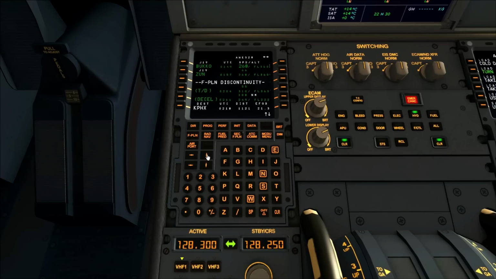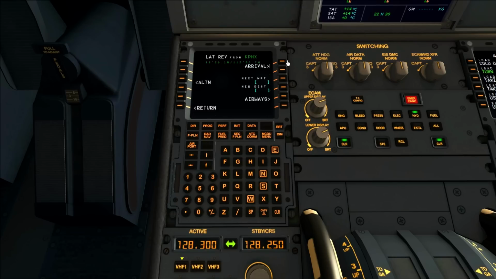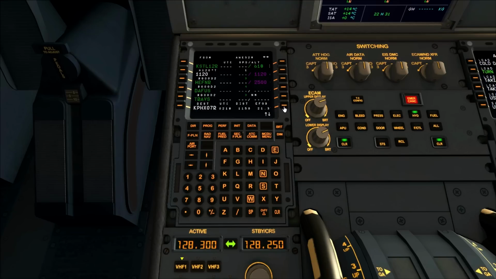But then we get a flight disco once again to ZUN because we want to do the Eagle 6 arrival in Phoenix. So all we have to do is click on Destination Phoenix here, like so, and in an arrival here. Arrival is going to be the Eagle 6. Let's say we're going to land on ILS runway 7 right. Let's click it. Click on a ticket, and then let's press up till we get the Eagle 6. Oh, well, Eagle 5 in this case because it is a little outdated compared to the current one. So we'll do the Eagle 5 arrival. There it is, and no transition. So we hit insert. Bam.